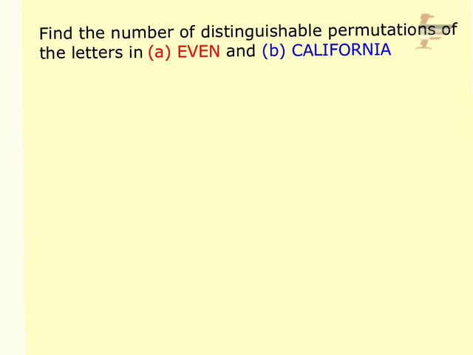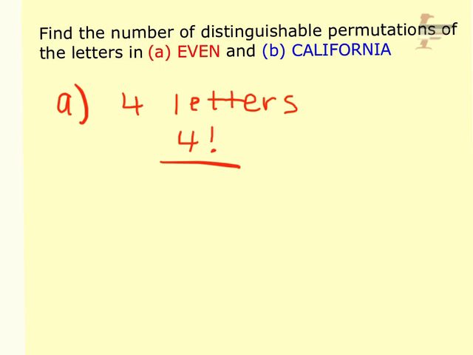Okay, here's an example. If I have the word even, you know that if I switch around those 2 E's, I'm still going to have the word even. That is not distinguishable, right? So even though in part A I have 4 letters, I can't rearrange those 4 letters freely because 1 letter is repeated twice, E. So you take the number of letters that you have, factorial, but then divide out any repeats. My E repeats twice, so I'm going to divide out 2 factorial, and that's it. You could just put that in your calculator, but it's 4 times 3 times 2 times 1, then I divide out the 2 times 1, so it's 4 times 3, or 12 ways I can rearrange the word even and make it distinguishable.